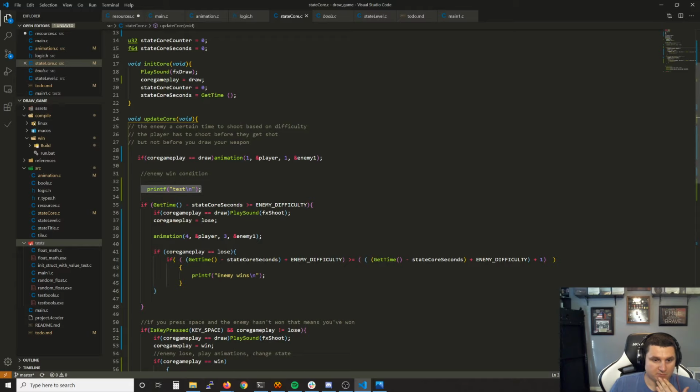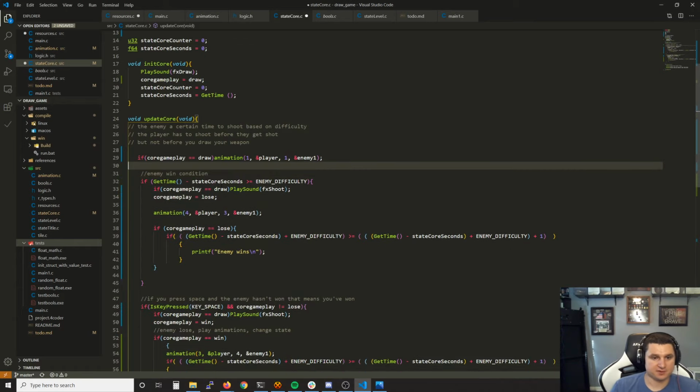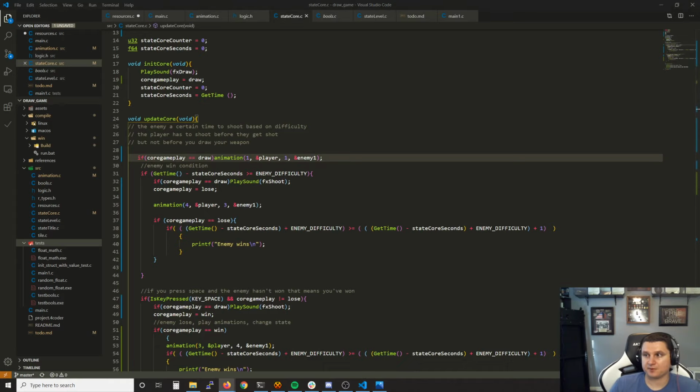But I don't think this gets executed. I think this method was all bunked up, or this if condition rather. Okay, so the test isn't a problem. This is all executing as expected. So what is the problem?